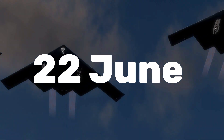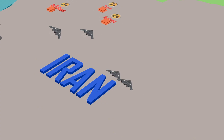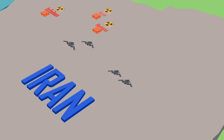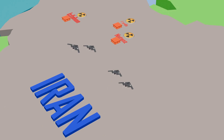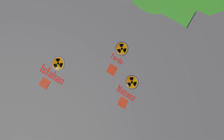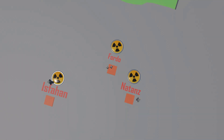At 2 a.m. on 22nd June, America's B-2 bomber silently enters Iranian airspace. This bomber aircraft is based on stealth technology, which makes it difficult to detect on radar. It launches multiple GBU-57 Bunker Buster bombs on Iran's nuclear sites. This strike primarily destroys the nuclear facilities at Fordow, Natanz, and Isfahan.